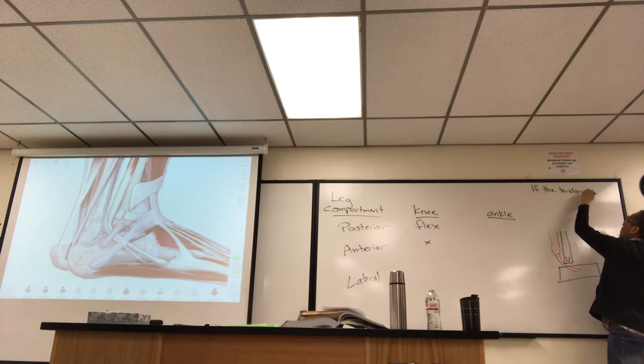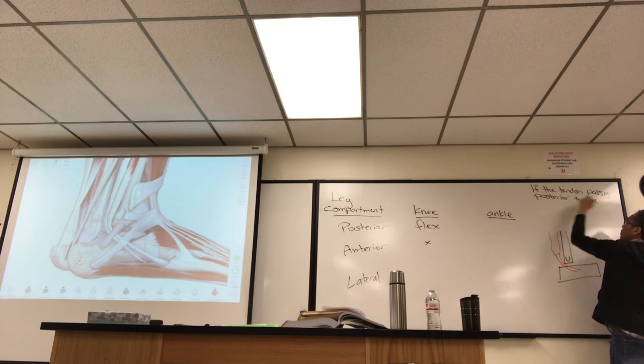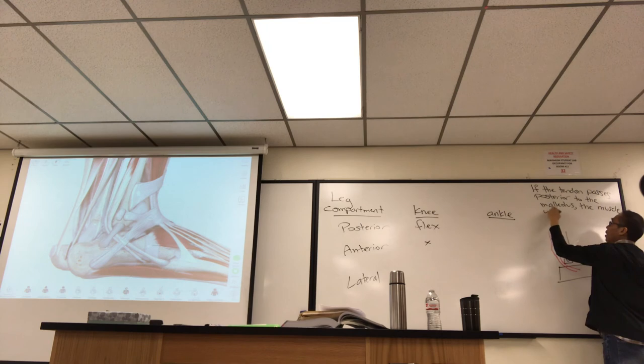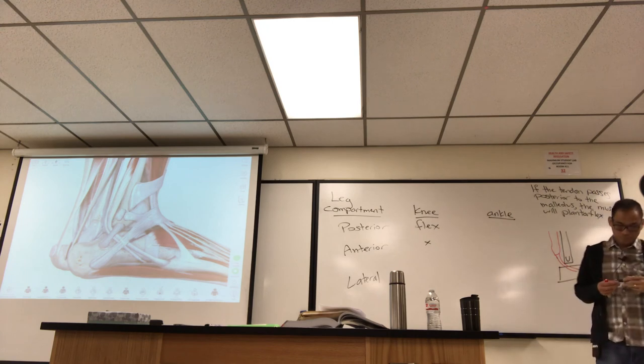If the tendon passes posterior to the malleolus, the muscle will plantar flex the ankle joint, okay?